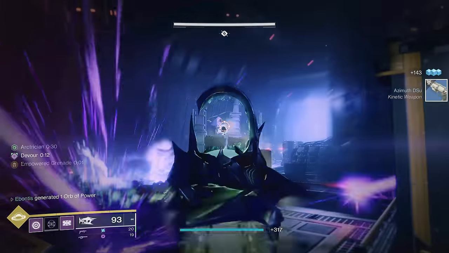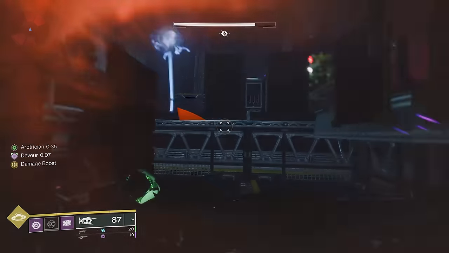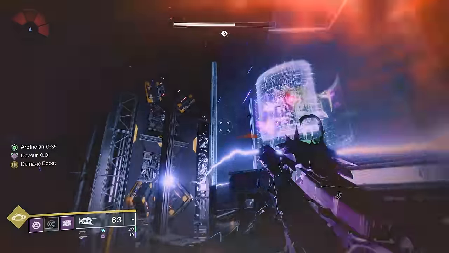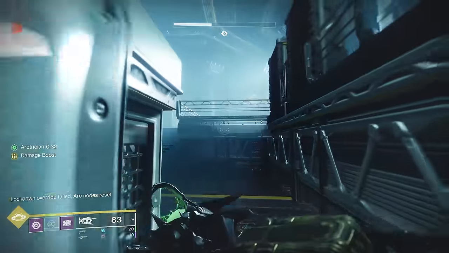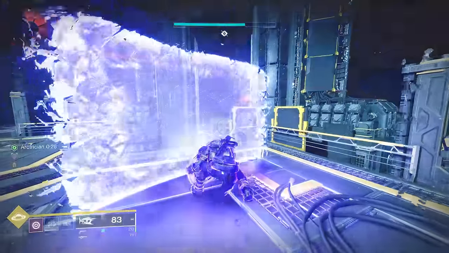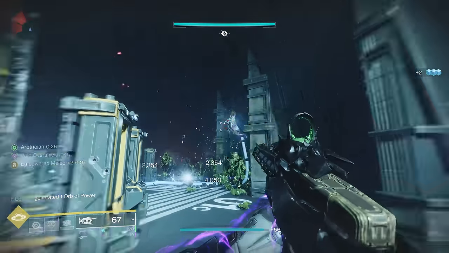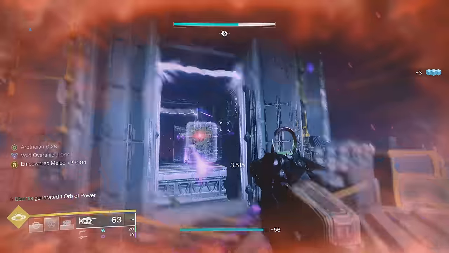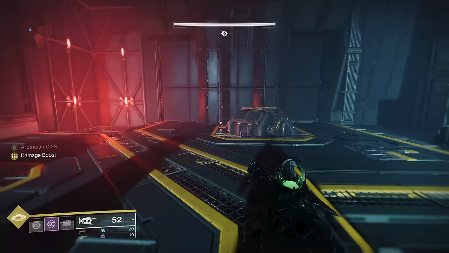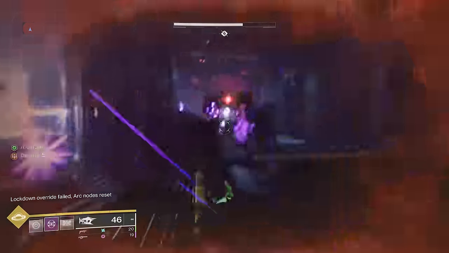So it's 1, 2, 3, 4. Where is it? Oh, I took too long. There it is. Okay. So it's this side. Ow. Alright, so one, two. Behind him, if I can hit it. Oh, I did actually hit it. So that's three, four. And then go for it, because you'll despawn the adds. Oh, come on.